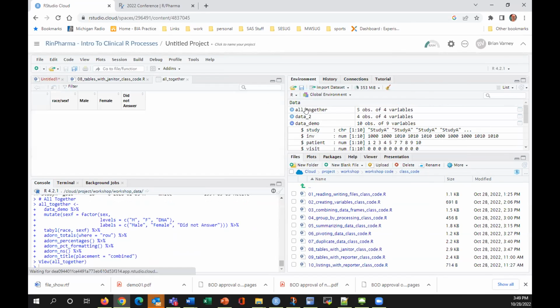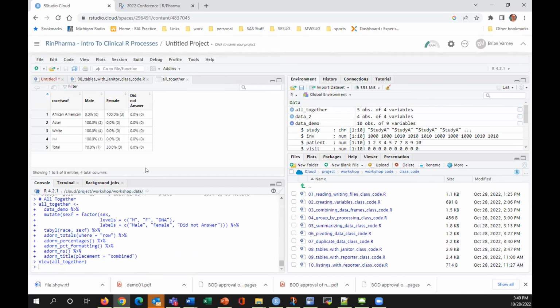So let's go over here. So I've got a nice little table, and in addition to male and female, I've also got did not answer. Even though they're all zeros, it included it because that factor defined that as if it had kind of like a format on it.